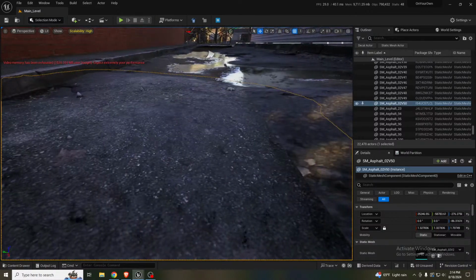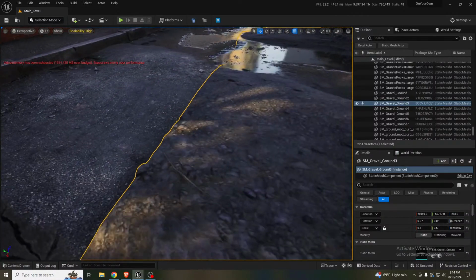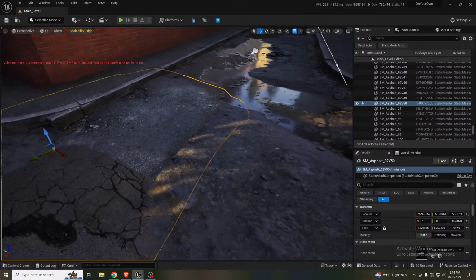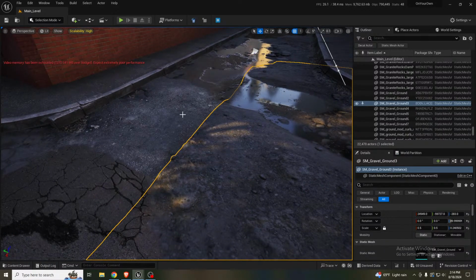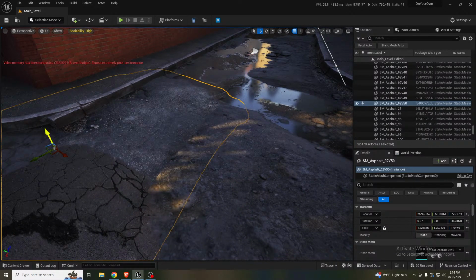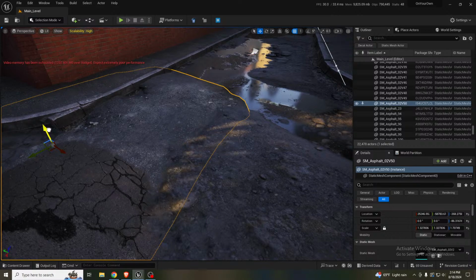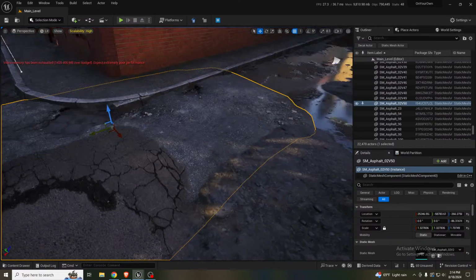Not really liking this really straight line here. I'm not sure. Wait, where is it? Why is that such a straight line? There we go.